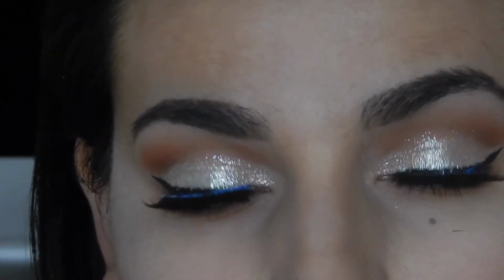Boom. Gorgeous. Now I'm going to be going in with my Dior compact, and I'm going to be applying that all over my face and just taking away the rest of the powder. So my Dior compact is actually a little bit darker than my skin tone because, well, it's a little bit more tan for me, and I just want to go in and bring a little bit more color and life back into my face.